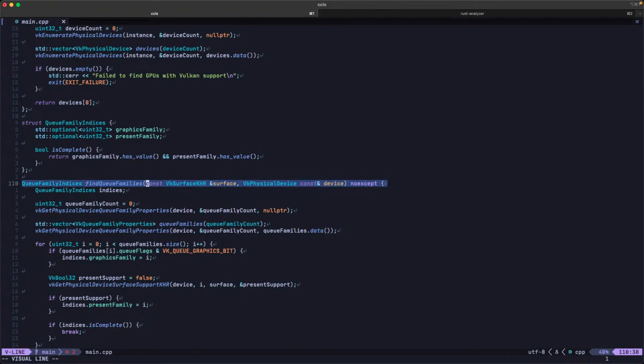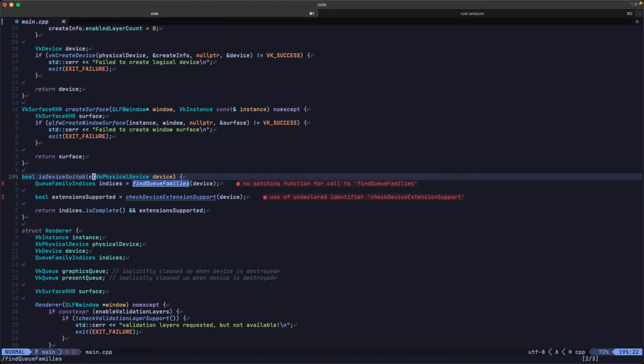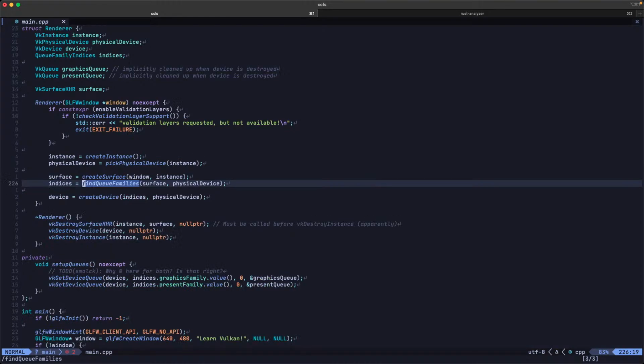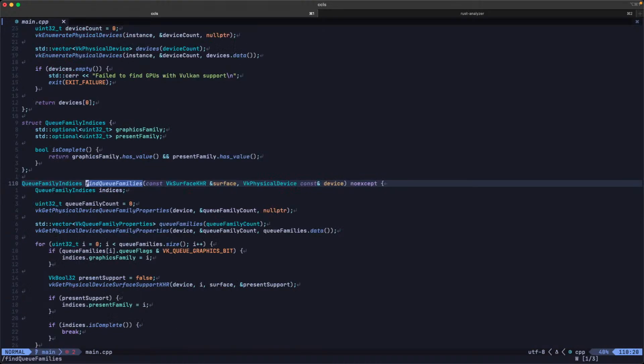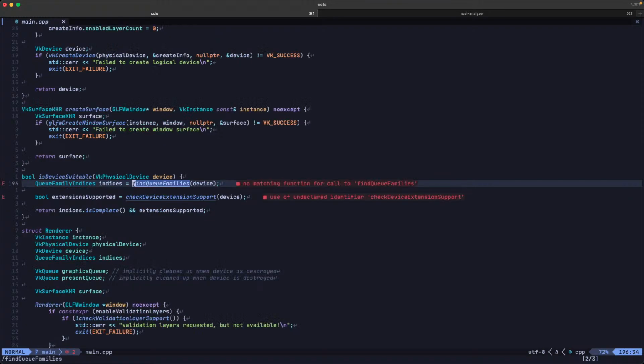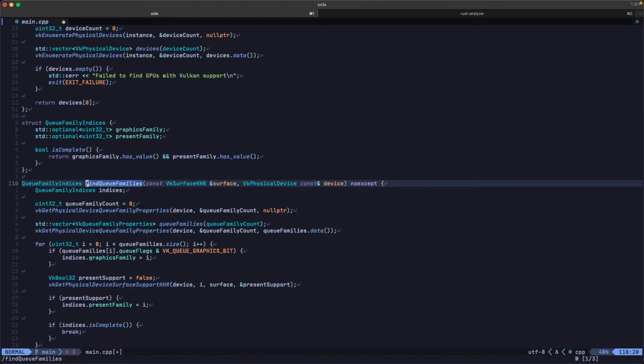This takes the surface and the thing, which I did not do. I don't know why I did things differently, honestly. There's probably no reason for me to do that, but it's fine. So we can just change this to take, what is it? We can just make it take this.